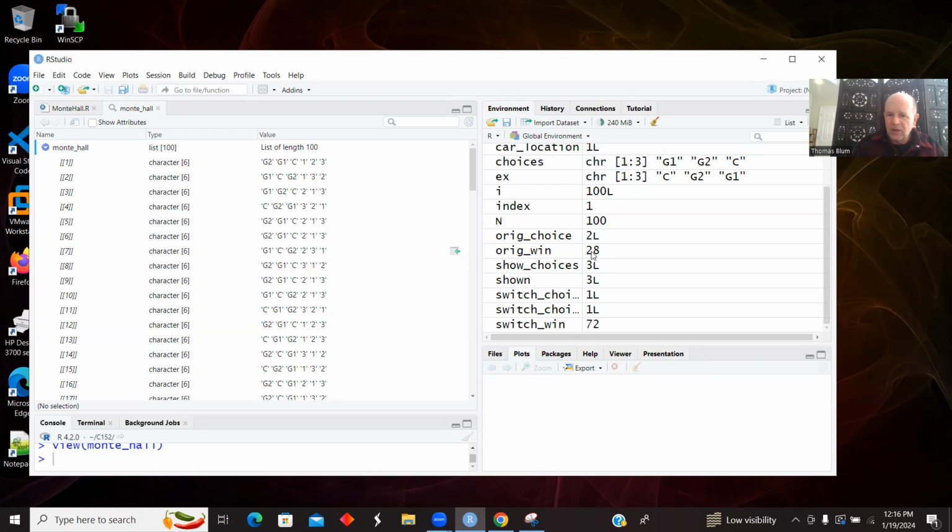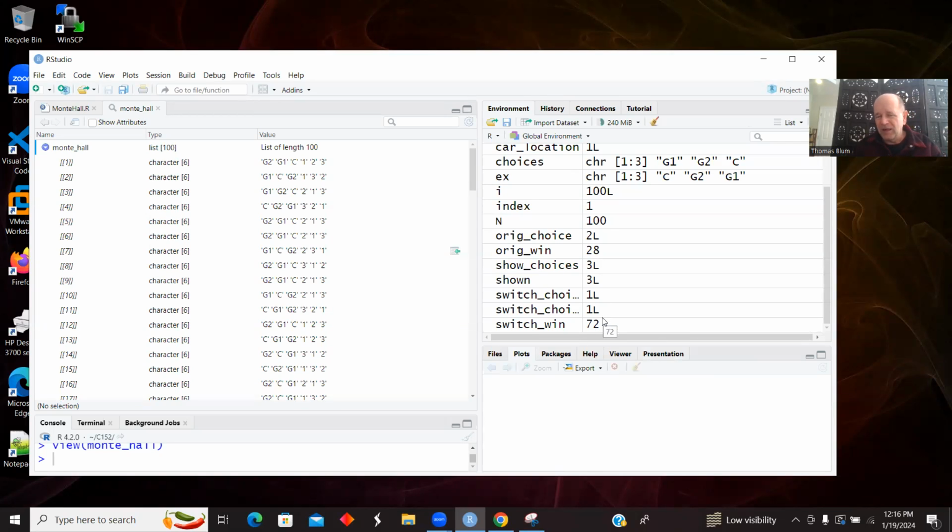If you switch, then basically if you were winning, you will now lose, and if you were losing, you will now win. So if you only originally won a third of the time, if you switch, you should win 2/3 of the time. And that's roughly borne out here.